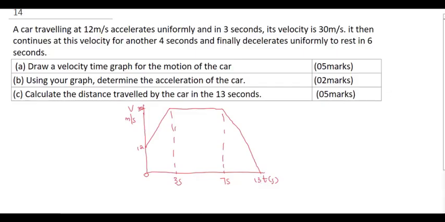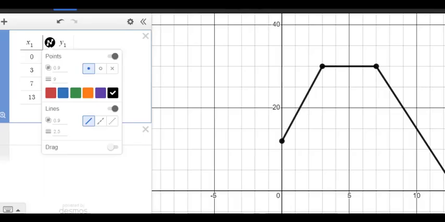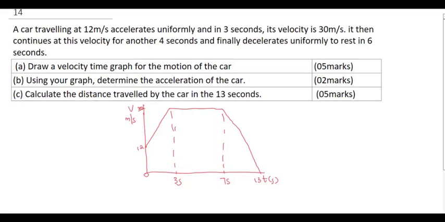Now back to our question. You've seen our graph. You also need to know the scale at which the graph is being drawn. So you need to also represent your scale while doing it on your graph sheet. So from here we can now calculate. Now we've seen our graph table.